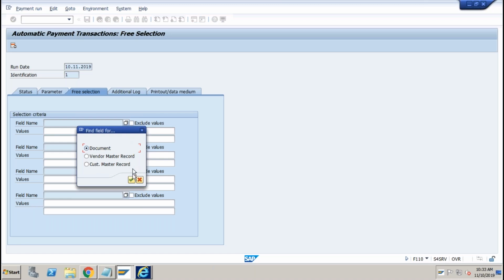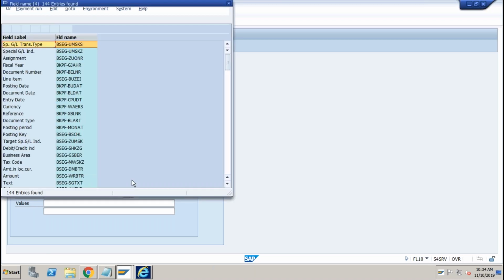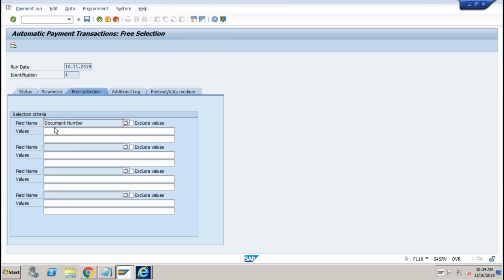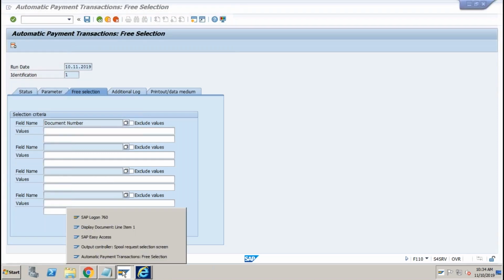For example, I want to tell the system that I only want to make the payment for those line items where the assignment field has a particular value or the document number has a particular value. So what is the value of my document number? I think 19 and ending with 8, right?